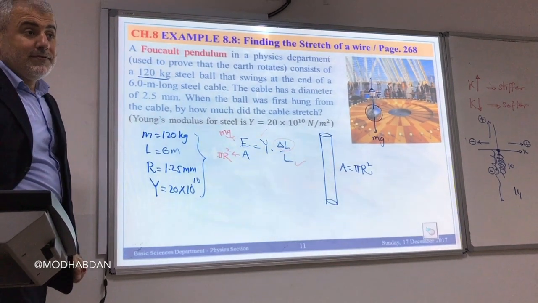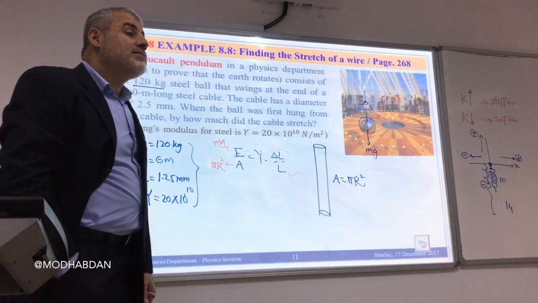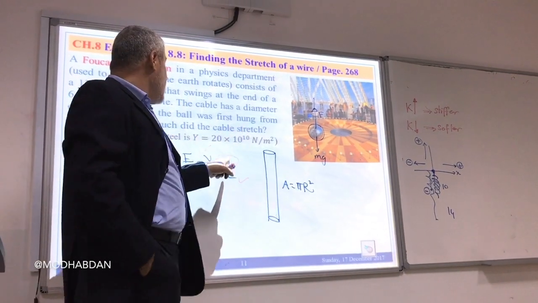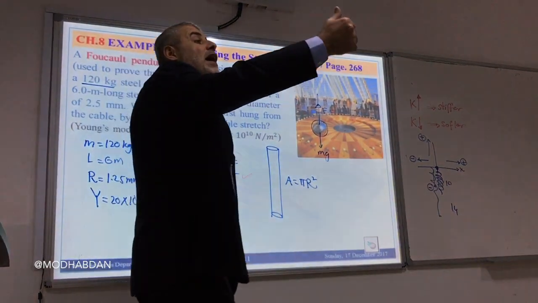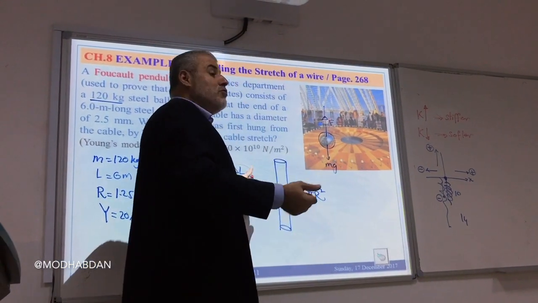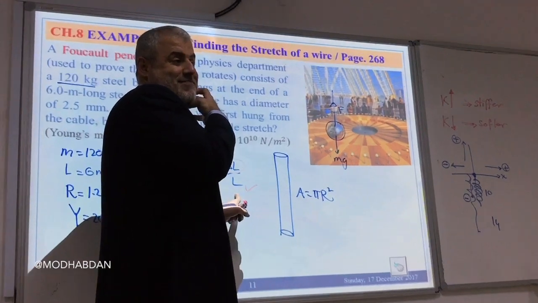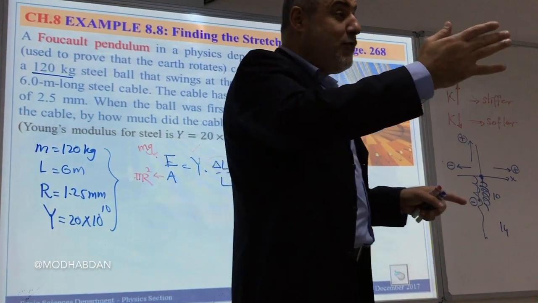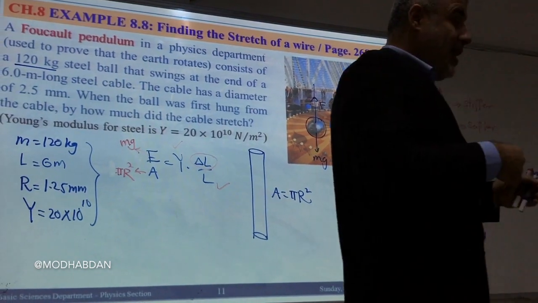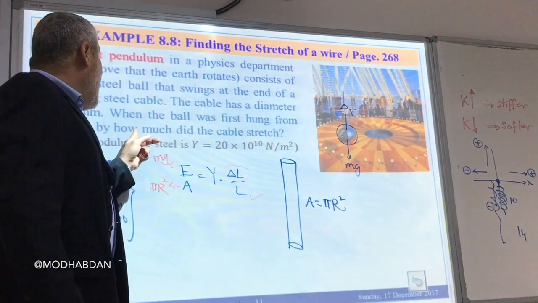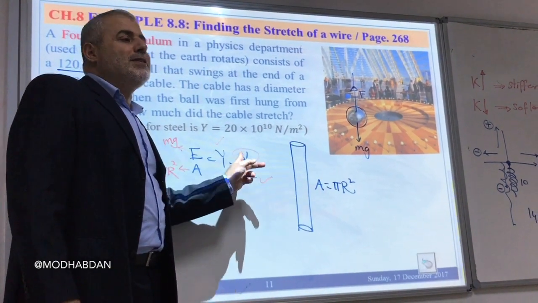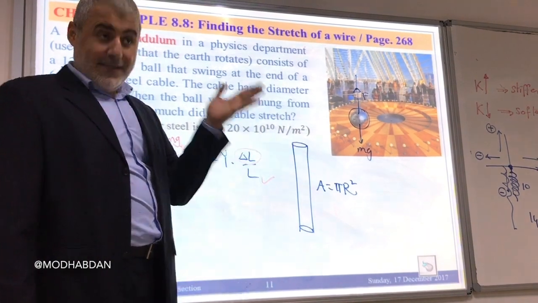Is it clear to you guys? When the question asks for the final stretch, we asked for what actually: how much did the cable stretch? He asked for delta L. When he asks for the final length, then you find delta L and add the original length again. Just like what Abdullah did now, he found 4.8 and he added it to 10 to get 14.8. By the way, guys, how much did the cable stretch? He asked for delta L, not for L plus delta L, or the final length. Is that clear?